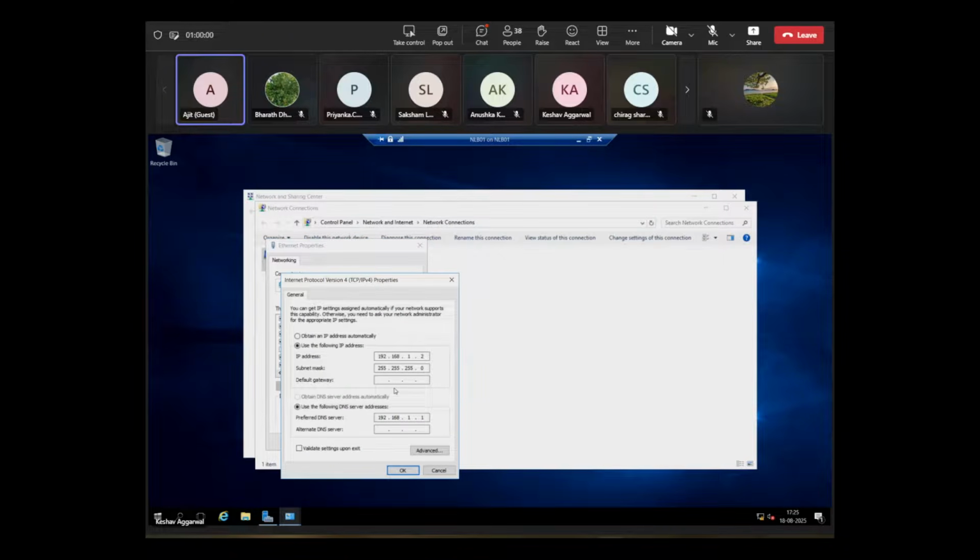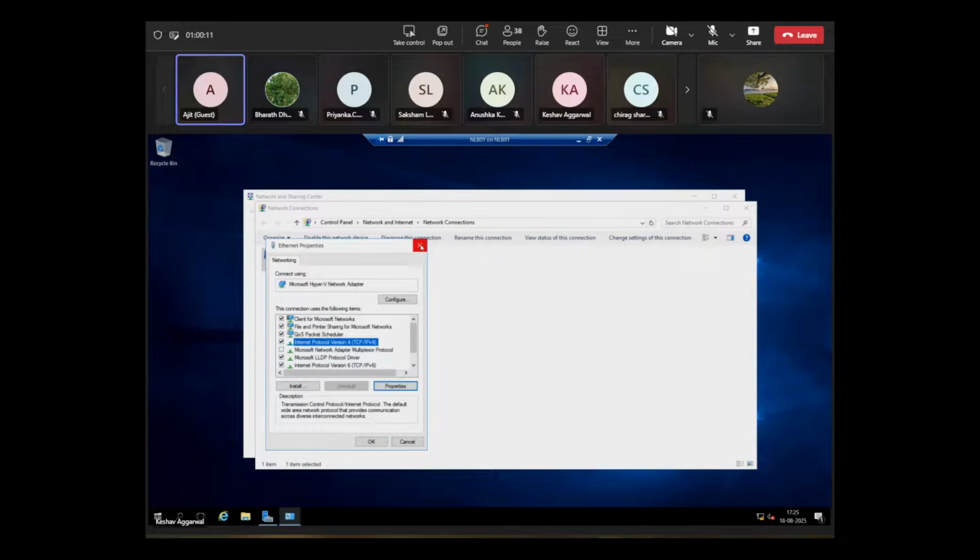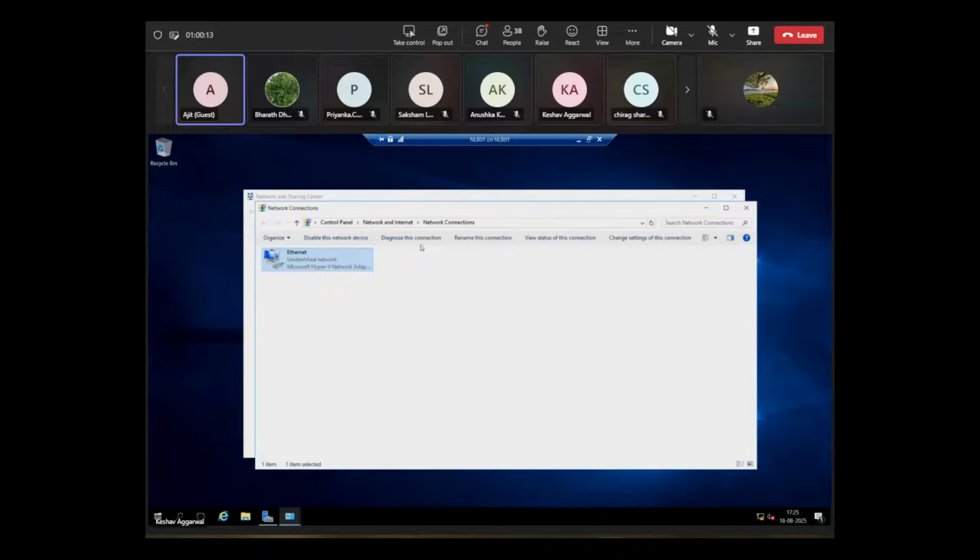Can you go back and minimize NLB1? Make sure the virtual switch is the same for NLB1, NLB2, and your DC1. Everything should be on your new switch.